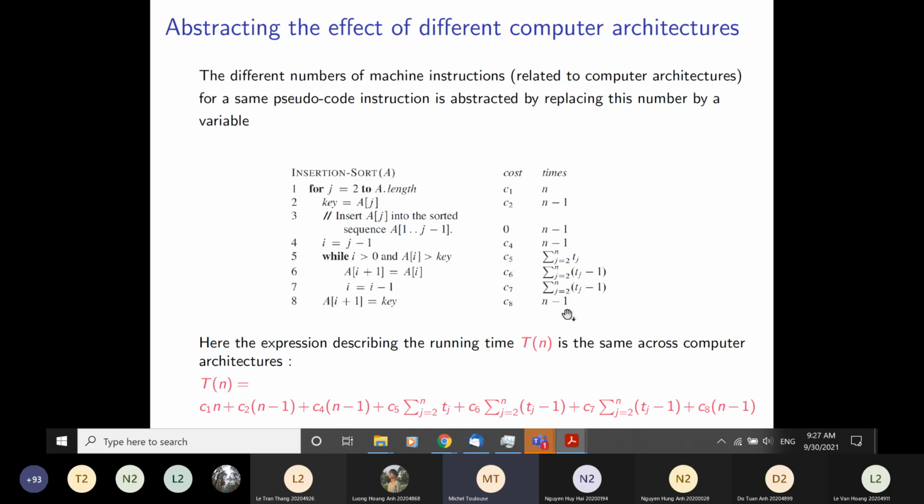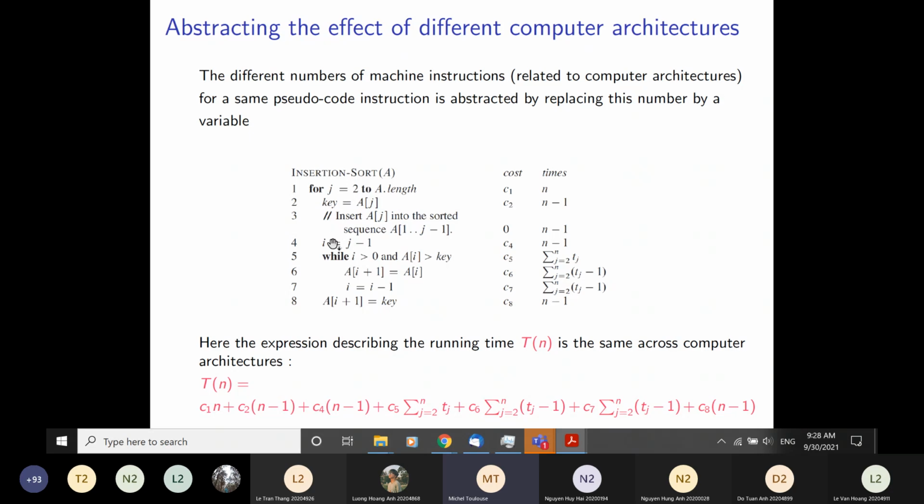So now if I want to calculate the running time of these algorithms, I can add the number of times that each instruction is executed. So I'm getting into something complicated now, and then we will simplify this. So this is the whole running time of the algorithm. I measure the whole running time of the algorithm by counting how many times each pseudocode instruction is executed. Okay, so we are clear here, this is going to be executed n times because that loop has to be tested when j is greater than n. So this has to be executed, and then when j is greater than n, it stops.